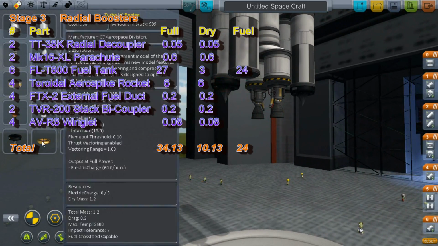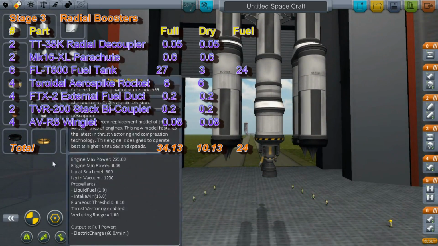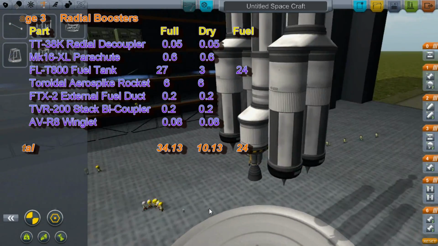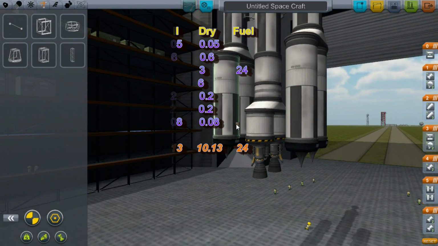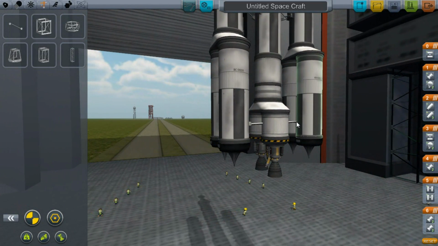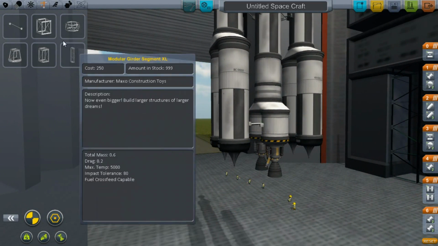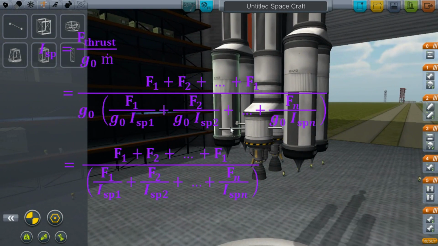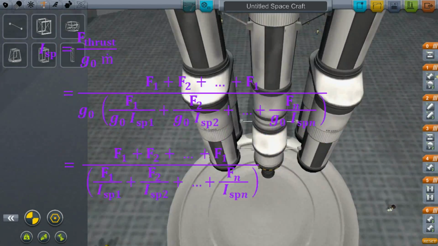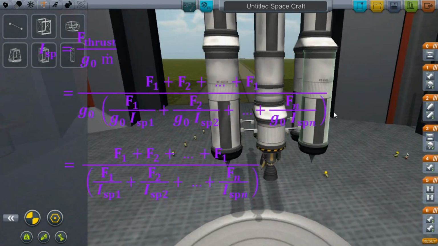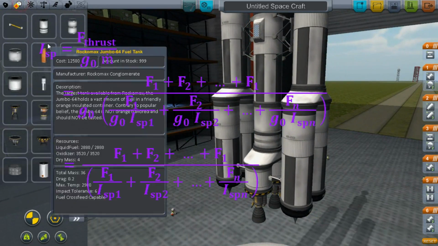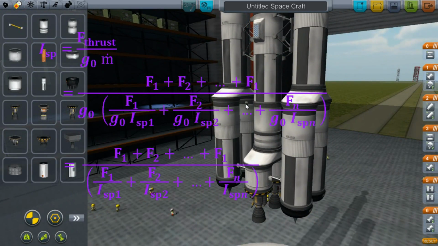But this time we now have a mix of engines, and more importantly they have a mix of ISP values. So we need to find a way to combine them. So calculating the overall ISP for mixed engines is trick 5. Now some places may recommend using a thrust weighted average, however that isn't consistent with the math. So here's a mathematical proof which looks scary, but will eventually tell us that we need to use a m-dot weighted average instead. You can ignore this part if you don't care why it's right, and just skip ahead to the just use it portion.